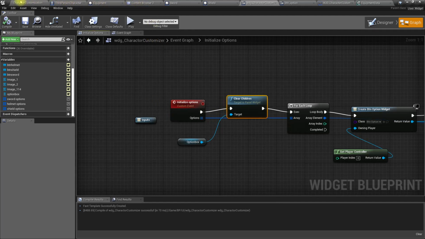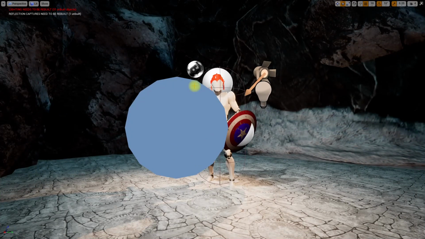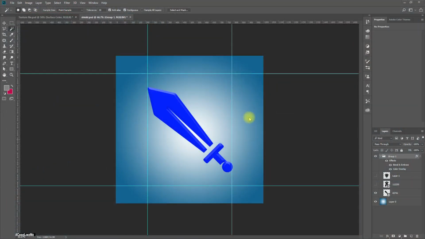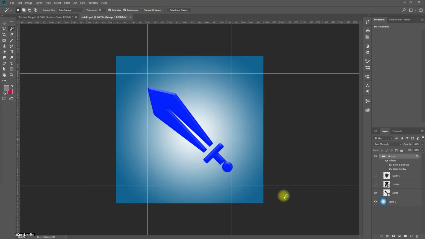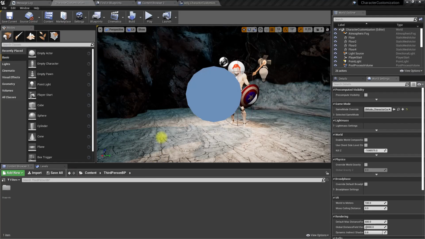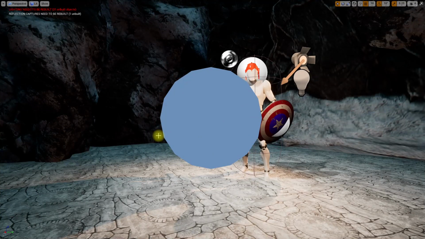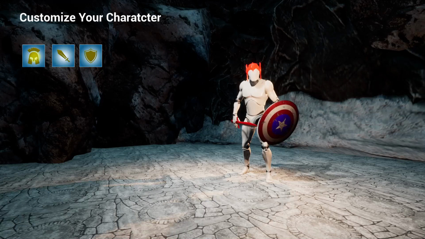Alright, shall we see what happens now? Oh, it crashed. Let's restart it then. I hope I did save the changes. Okay, restarted. Let's see what happens now.